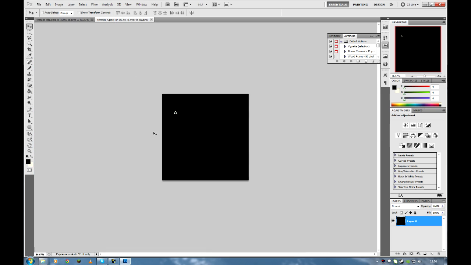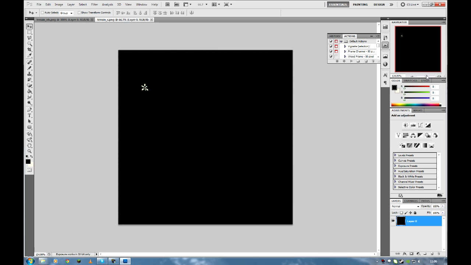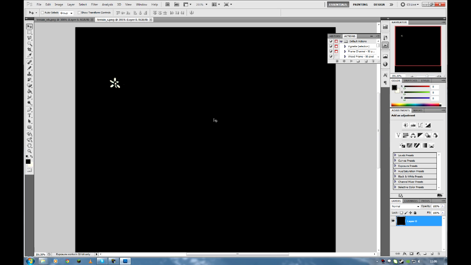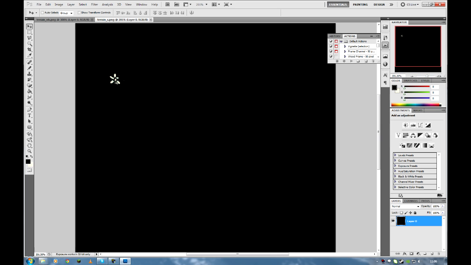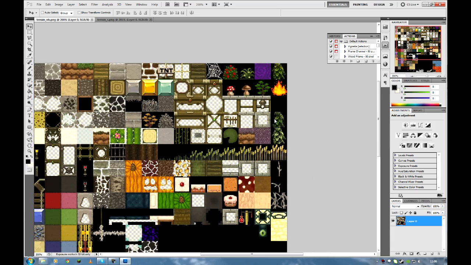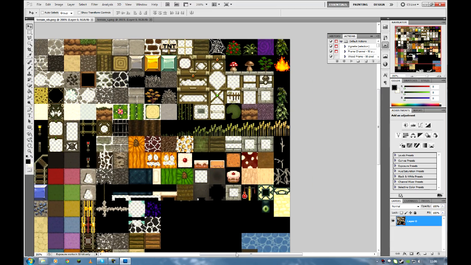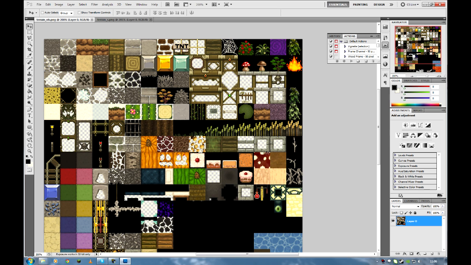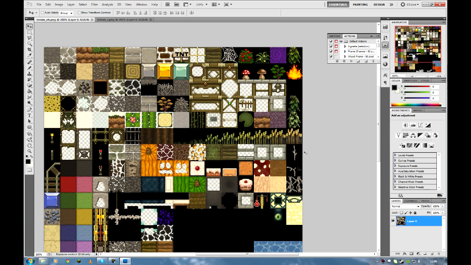For the terrain S, the only thing that I've done, like I said, it kind of makes it sparkle apparently. All I've done, the diamonds, I've just left a bit of it. The rest of it is going to be completely black because I can't really be bothered to be messing around with that. Like I said, this is the main one you're going to want to be editing. Just anything you want to have stand out, you're going to cut out of the original texture. Anything you want to be looking through, you're going to want to make black. Otherwise, you're going to get some dodgy effects through the bump mapping.